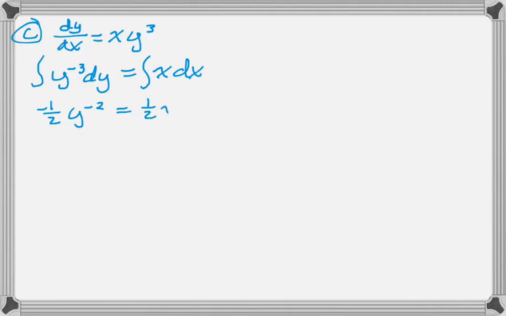So plus 1 times reciprocal. Plus 1 times reciprocal. And don't forget plus c. I always put it on the side with the independent variable, so x in this case. We're told that f(1) is 2, so I'm going to go ahead and solve for c right now. So negative 1/8 equals 1/2 plus c. So c is negative 5/8.